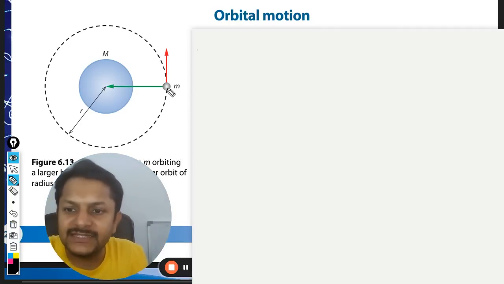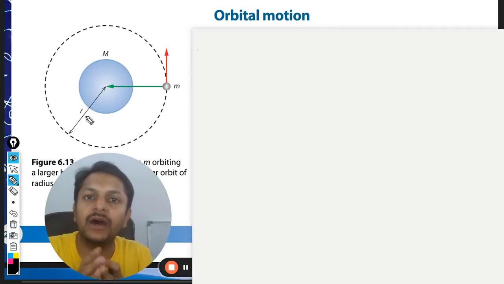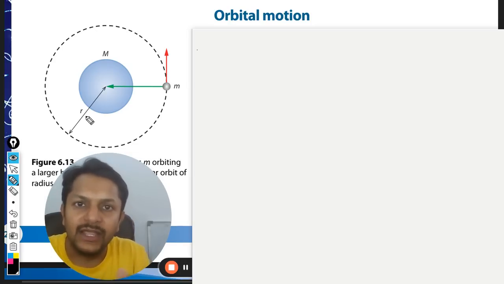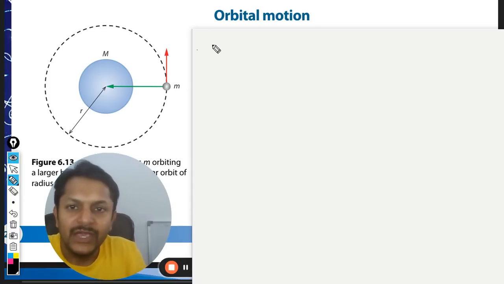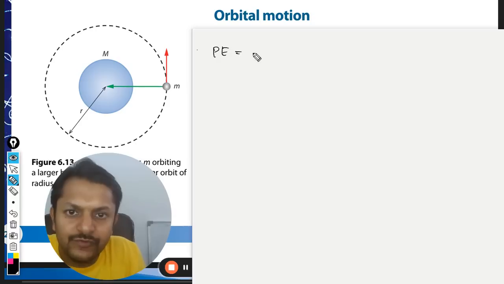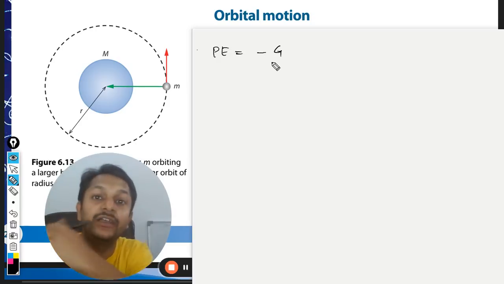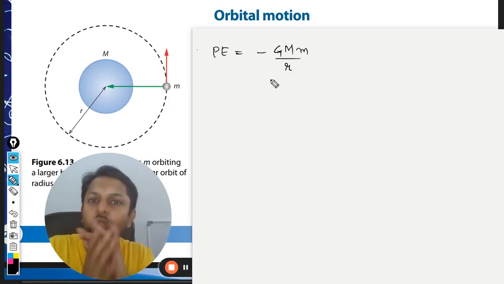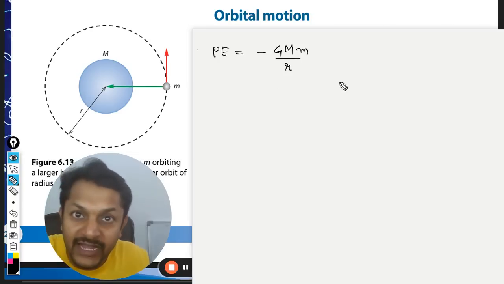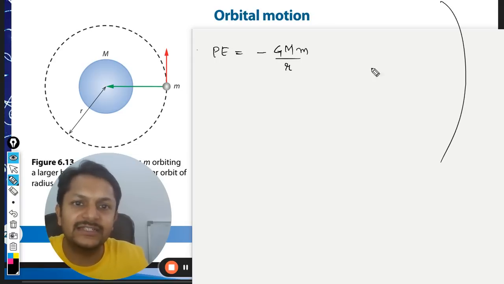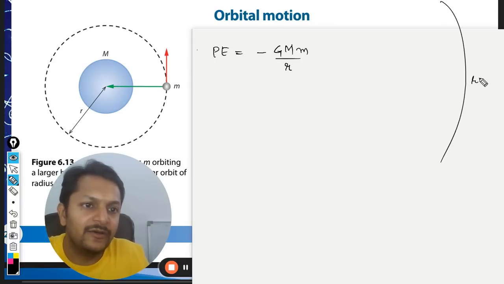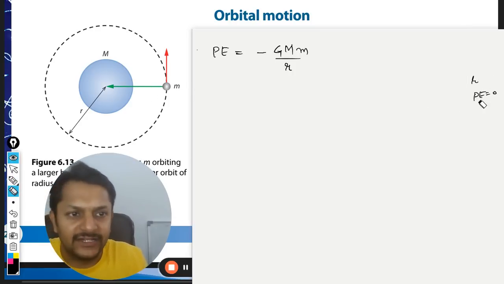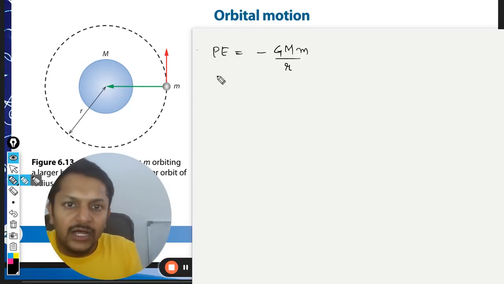So, the first point is when the satellite is at a distance of r from a planet or from an astronomical body, number one, it will be having a potential energy as we know it. So potential energy for the satellite motion, we can just take this formula from our earlier videos. The potential energy will be given by negative GMm by r. It is always negative and it becomes zero only at infinite distance. So we know that at infinite distance, like with respect to the earth, the potential energy is equal to zero. Otherwise, it just becomes negative. So this is negative.